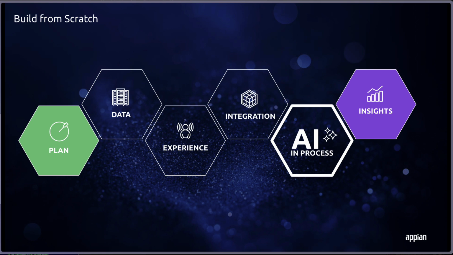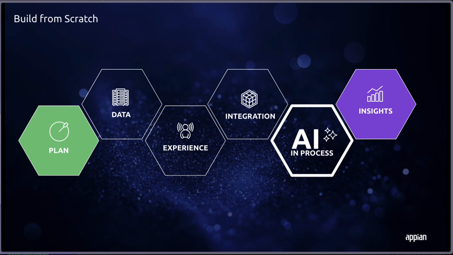Then we're going to look at integration. Integration is a really core part of Appian in orchestrating across different systems of record. So we'll swap out one of our data sources for a remote data source and pull some data from somewhere else and use that in what we've already built.